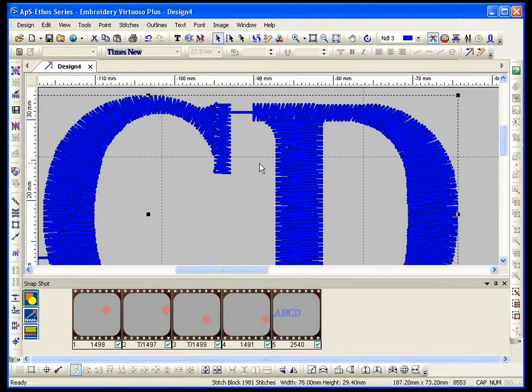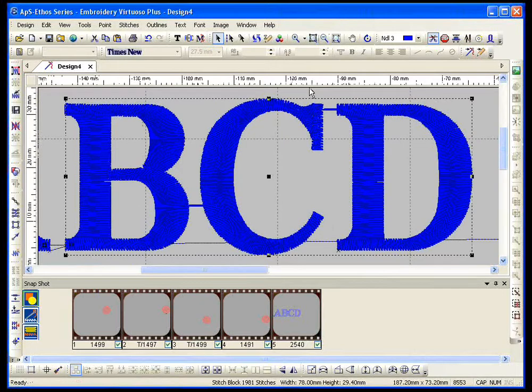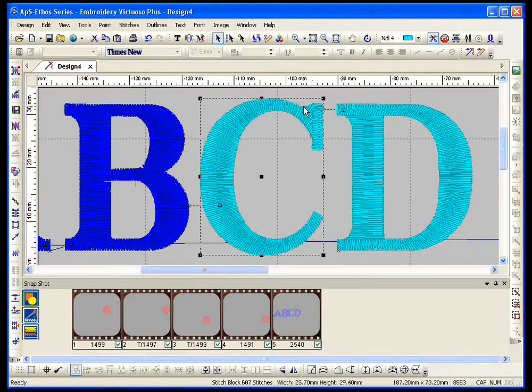The C and the D, actually the C and the D and the B, are all joined as one piece. Well, how can I get that trim in there? Stitches, Block, Split and Lock, left click, left click, left click, left click, and then hit my right mouse button. It automatically, by doing that, breaks it apart into different sections, and it goes ahead and adds the trim for me. See the dashed line there? Okay, so split and lock does that for me.